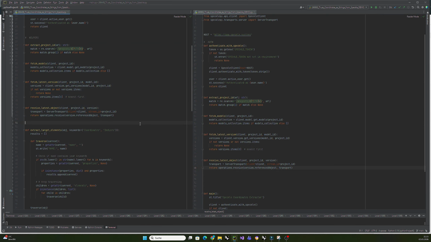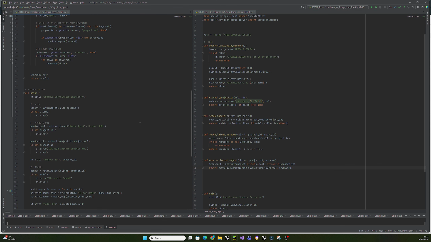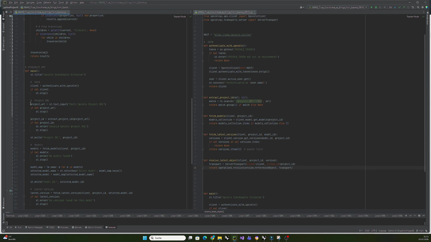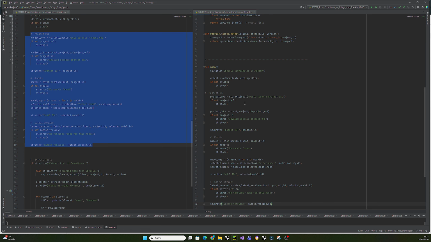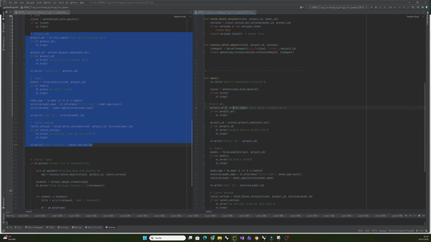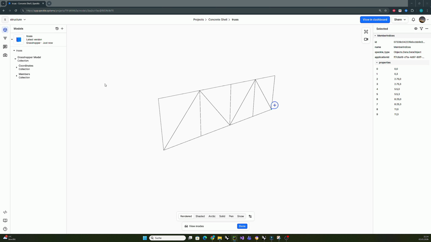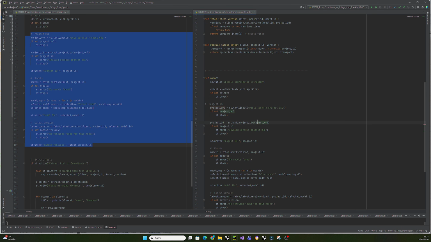Now I have to use these functions in my main function. So I'm getting the client, I'm getting the project URL. The user gives text input and pastes the Speckle project URL, which we can see here.